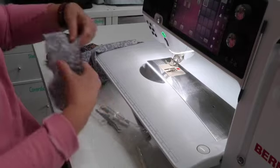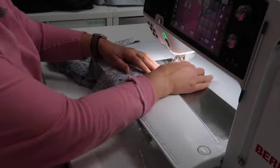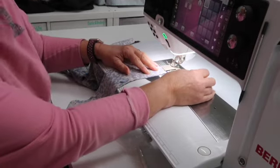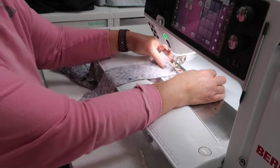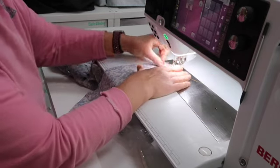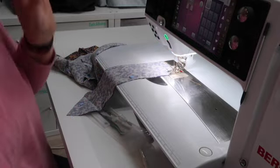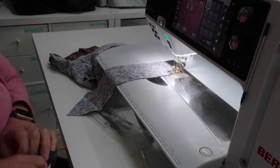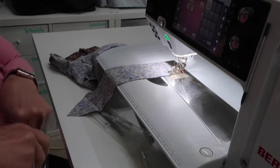So let's get going. I like you to be able to see, and I've had such lovely comments about my sewing, and people saying that they want to see me sewing. Well, after all, it is a sewing channel, so let's do some sewing. So as I have said before, I always set my stitch length slightly longer. I've actually got it at the moment on 350. And I'm just going to check the instructions from Emily.